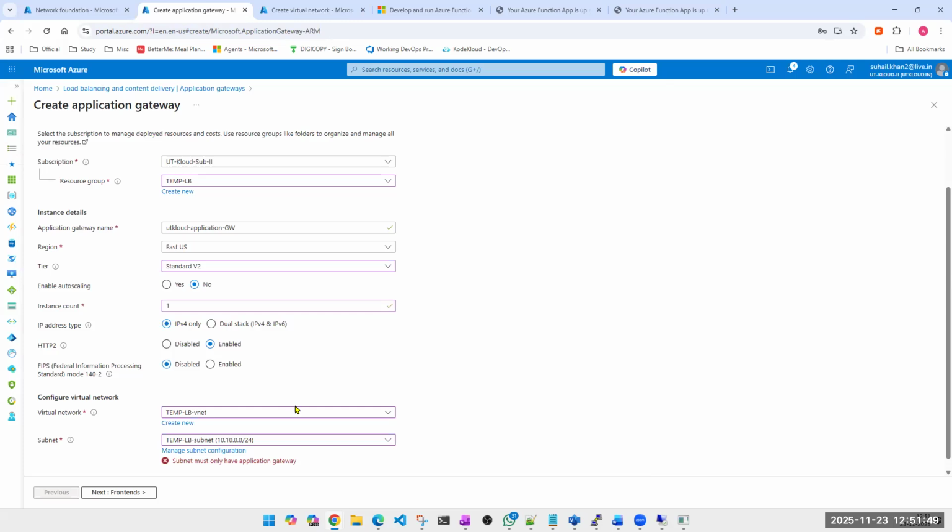What does it mean? That if you want to use that subnet for application gateway, it should not have any other resource. It is as simple as that. No storage account, no virtual machine, no app service, nothing. It should be an empty and blank subnet. It can have any name, it can be anything. So why am I not able to select this one? Because this subnet may have something already on it. I know definitely it has a few details on it. My Linux machines, they are on this subnet.